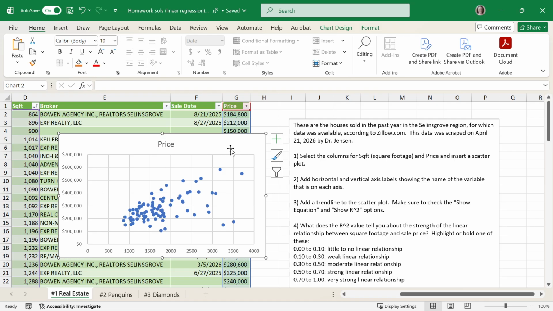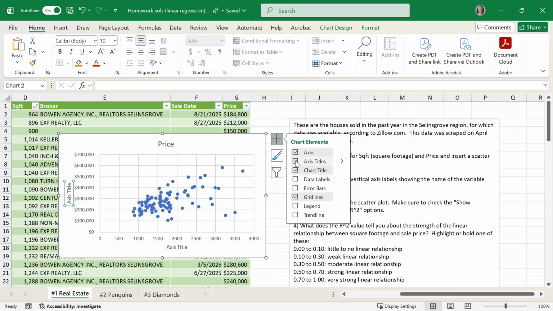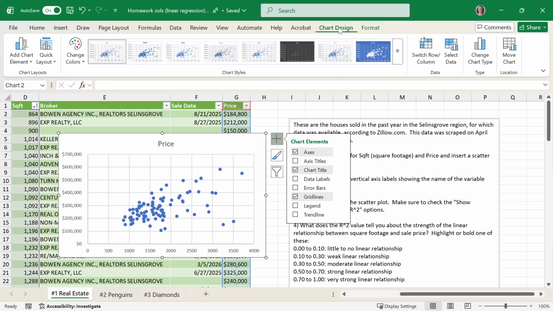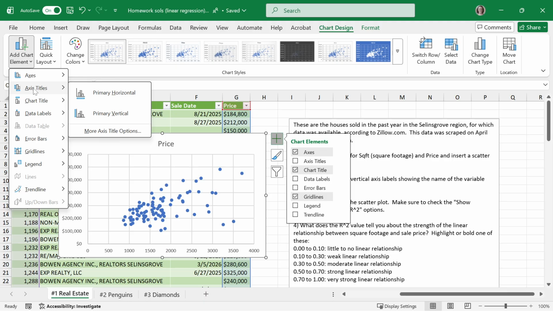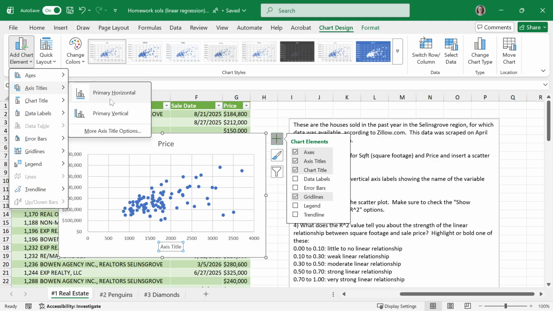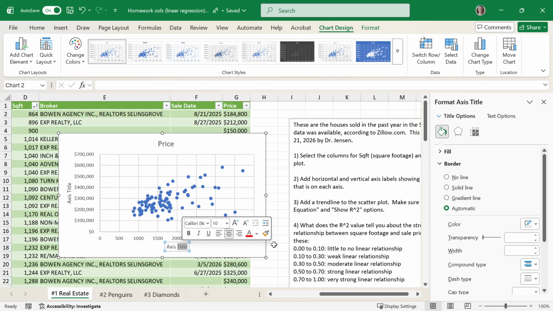So I'm going to add axis labels. If you're in Windows, you have this little green plus, and you can do axis titles here, and then you can just double click on them to edit them. Another way to do it is if you go to the, let's see, is it chart design? Yeah, chart design tab, then there's add chart element, and you can put axis titles on there, both of them. You can do one by one. Otherwise, if you're on Mac or if you're using Web Excel or something like that, you kind of have to poke around in the menus until you find where to add the axis titles.